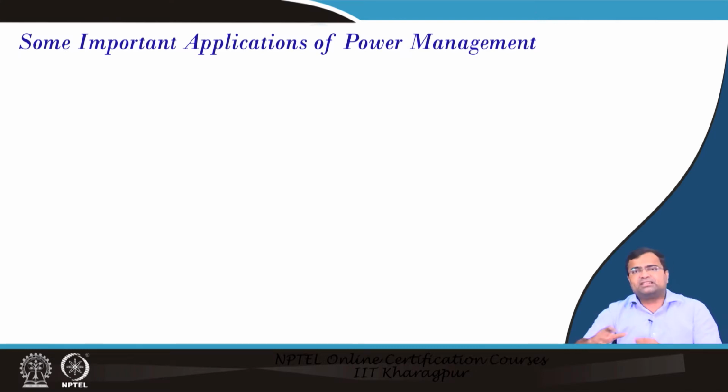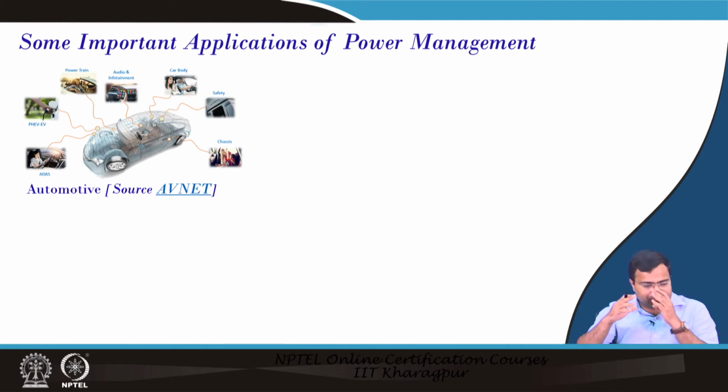So, some important applications of power management. If we talk about power management, one of the very important applications is automotive, and if you take automotive, like the car, it need not always be an electric vehicle. Every car has body electronics, infotainment system, ADAS, which are independent of whether it is an electric vehicle or hybrid vehicle or even a conventional car. So now all cars are going for more electrification, that means an increasing use of electronic devices. But in addition to that, for EV there is further electrification in the powertrain also.